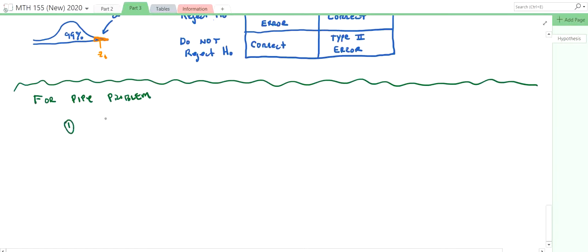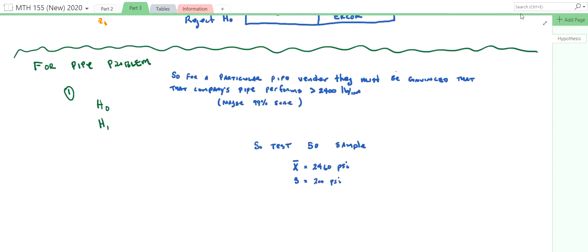So the first thing we're going to do is determine what our alternate hypothesis is and what our null hypothesis is. So H naught and H1. And of course, let me write the problem statement here again. So I shrunk down and pasted the problem statement from above here. From the information we have, we see that for our alternate hypothesis, what we want is to ensure that the mean strength is greater than 2400 psi.